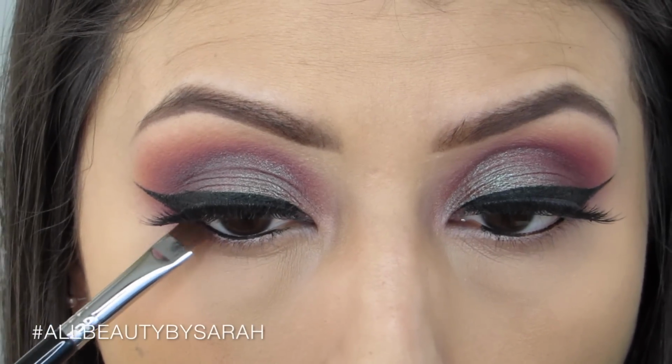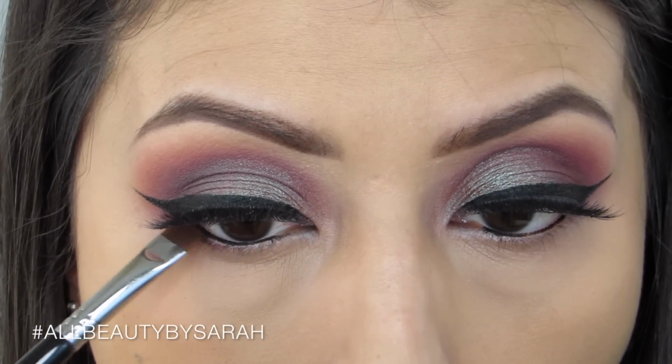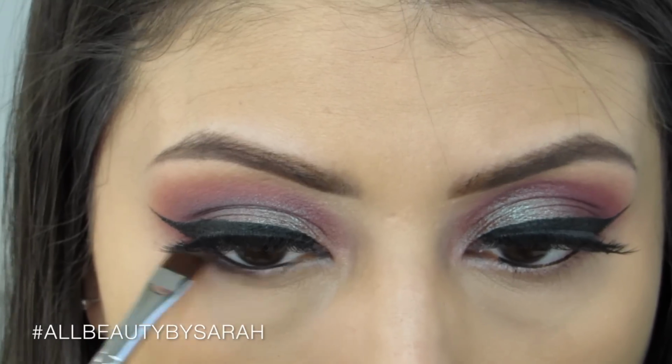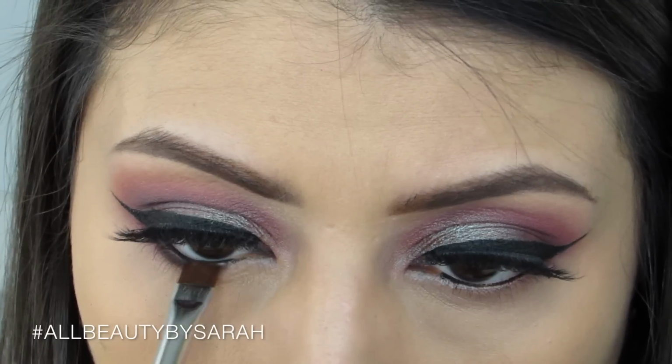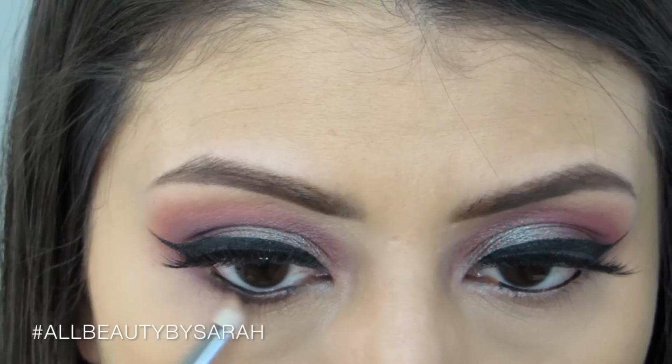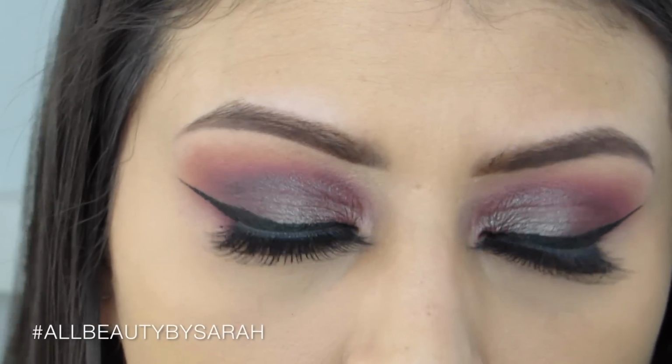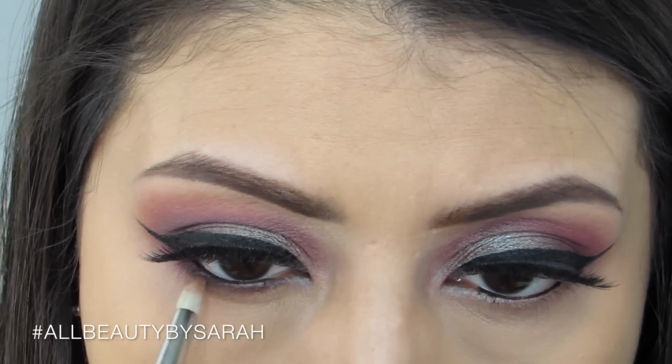Then using a flat brush, this is the flat definer brush from Sigma, I'm applying the color Aphrodite onto my lower lash line, but I am stopping right before the inner corner. And then I pack the color Sora onto a pencil brush in order to blend that lower lash line out.